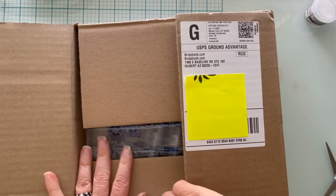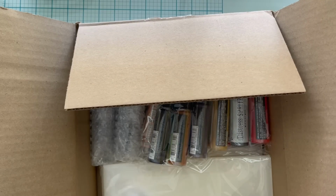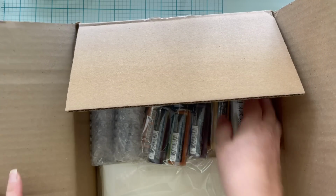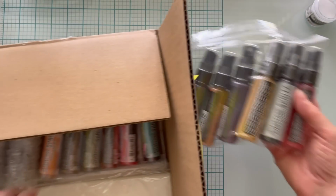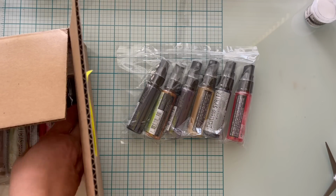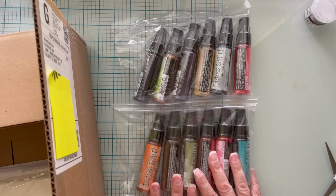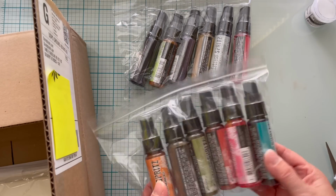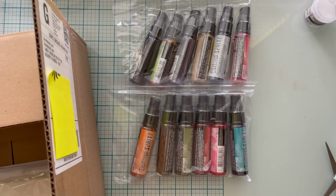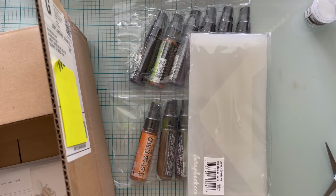Last week, scrapbook.com had 4 freebies at the time when I purchased these, and I was so excited because I got my hands on all 12 of the brand new Tim Holtz Distress spritzes, and they are pretty cool. If you love pearlescence, this is the product for you. I love everything to have that pearly shine to it, and for it to match my distress products, way to go.